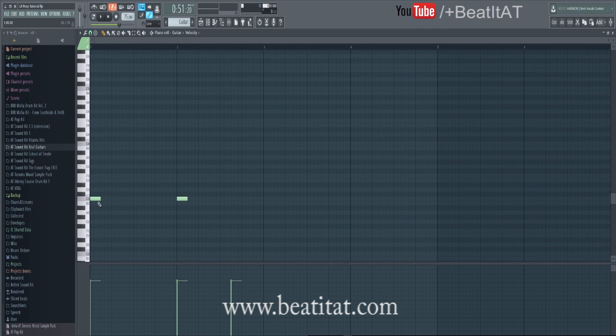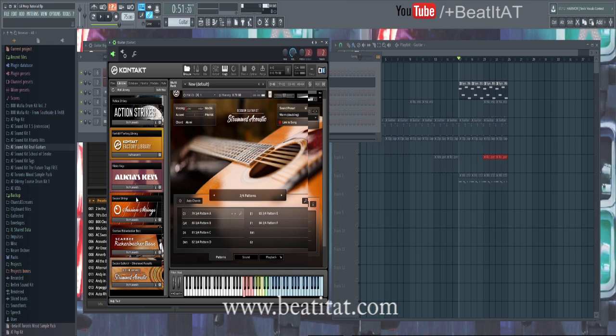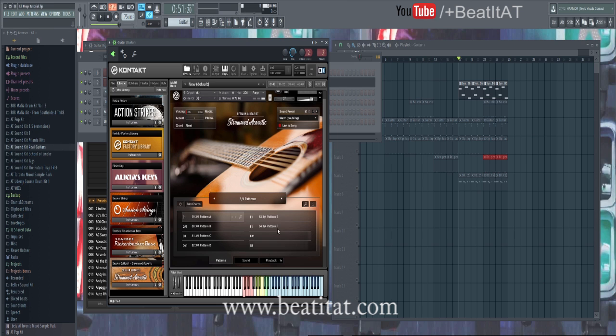The lower notes are just C, and what the lower notes do is change the pattern of the strumming. So if we look, these are the different patterns of the strumming. Scroll down, patterns. So all these notes would affect changing all of these. So I just have it on C, so it's just a standard pattern.